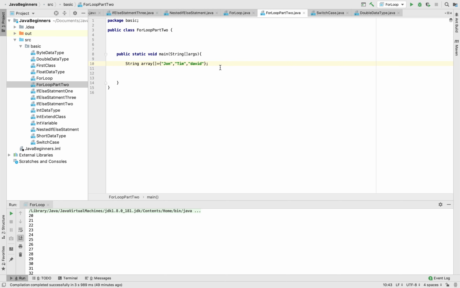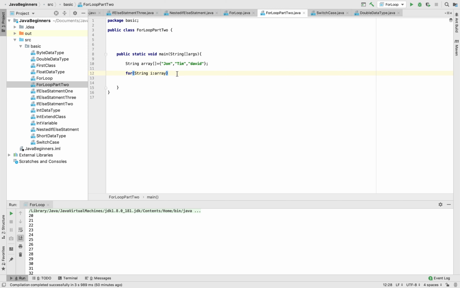Now I have to write the for loop. I say for, open the condition, and inside it I write String i, then colon, and the array, this array.